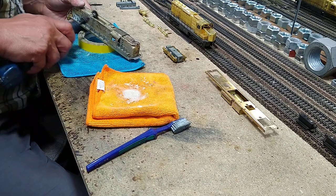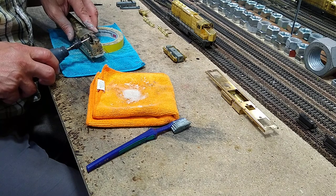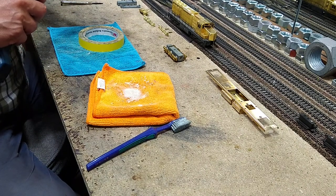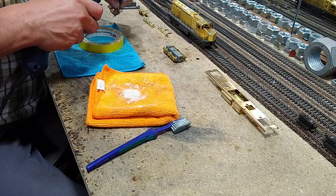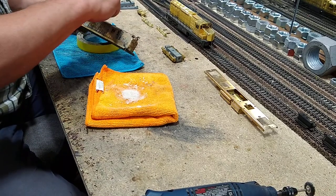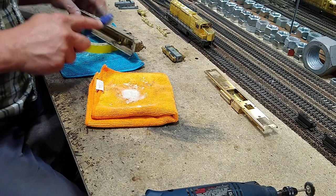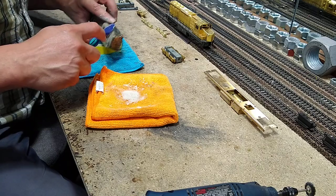And the discoloration doesn't matter that much, because when I go and paint this, that discoloration might turn out to add a little effect. Might add some effects to this, which might be cool effects. It's not a problem. All right, that's about all I need to do. Get some more. I didn't get way down in here. We're below the handrails too much. It's not going to matter. It's okay. We're going to live. You're going to make it. You will survive this.